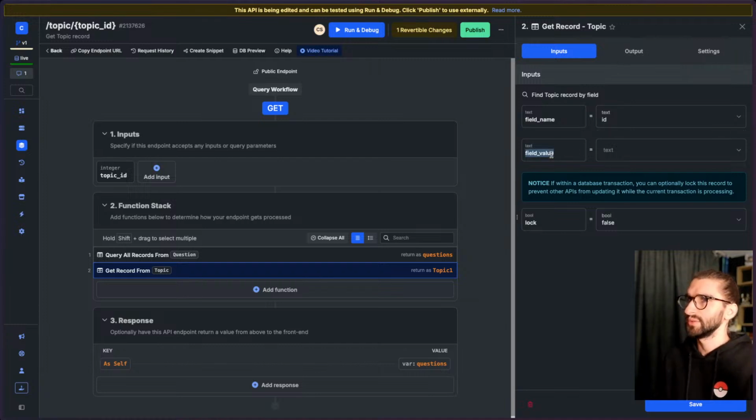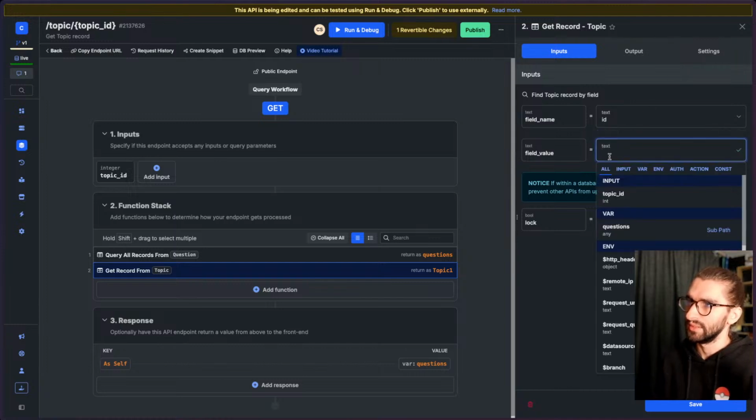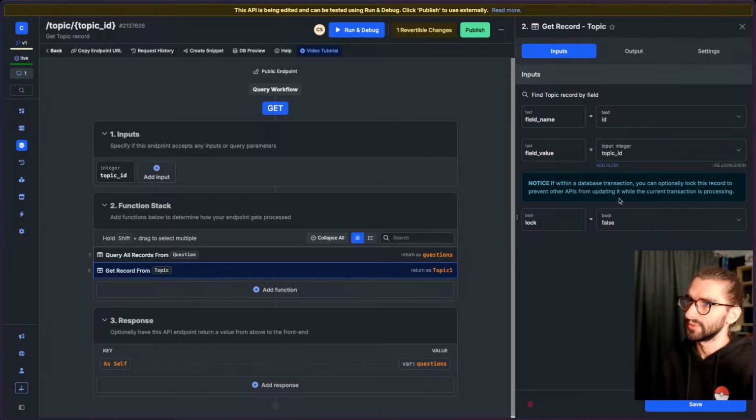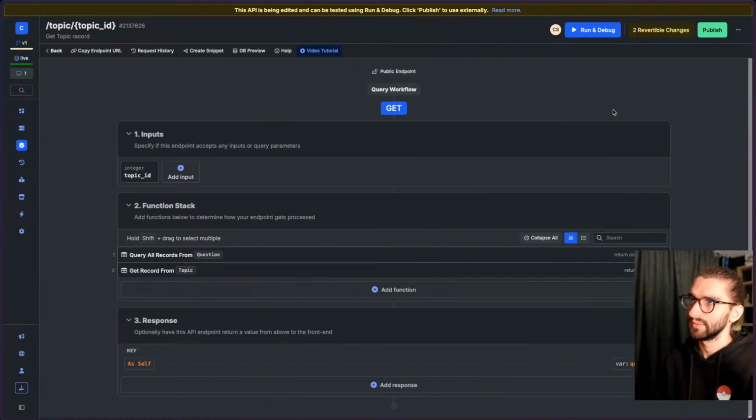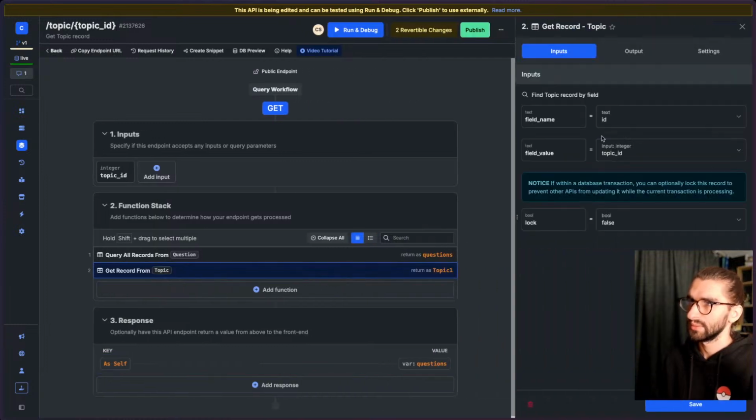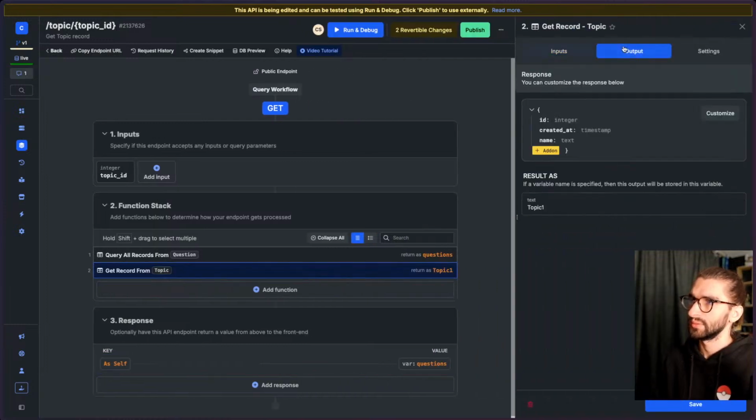Okay, I'm a little confused what's happening here. Field name, field value. Oh, right. ID, and then the value should be the input topic ID. Right, save. And then we should be returning output topic, save.